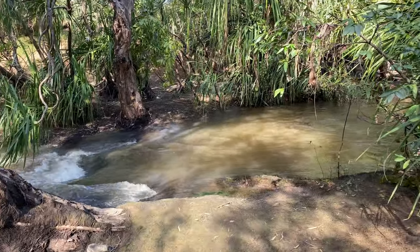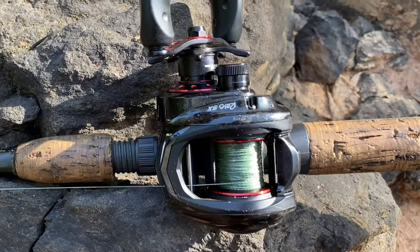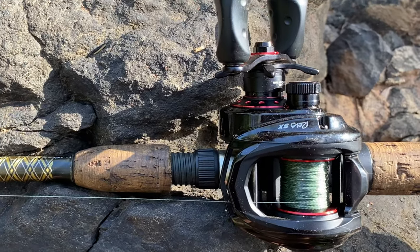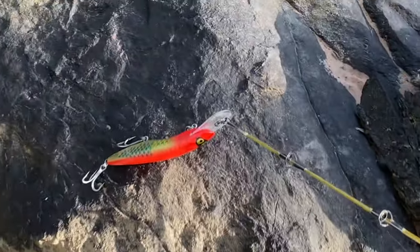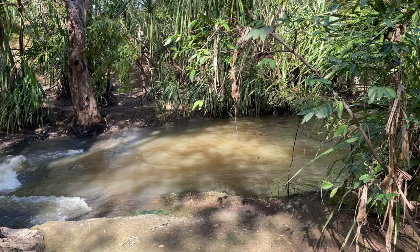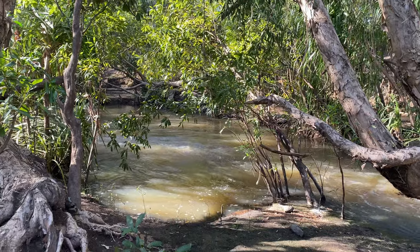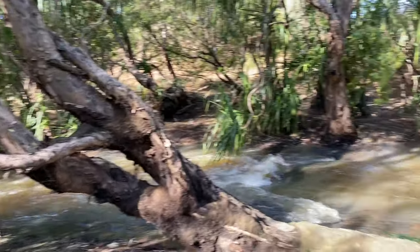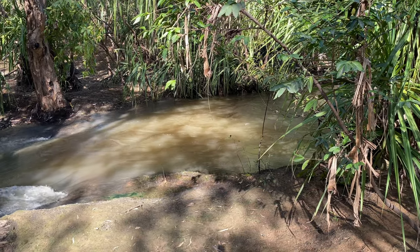Make sure you're not going to get eaten by a big water lizard. Just to touch on the gear I'm using: I use an Abu Garcia Revo baitcaster reel, and the lure I'm going to be using is this pink hard body lure. In these sort of water conditions I like to use bright colors — whether it be white, green, pink, or even red. Definitely the pink and whites are good choices.